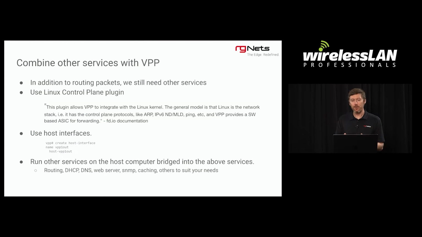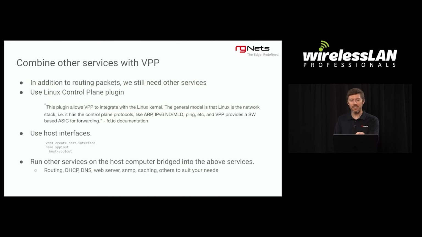In addition to routing the packets, we need to combine that with other services. The way that you do that in VPP is you can use the Linux control plane plugin. This ties in the operating system with the VPP instance. You could also use host interfaces, which is a simpler bridge mechanism between the two.